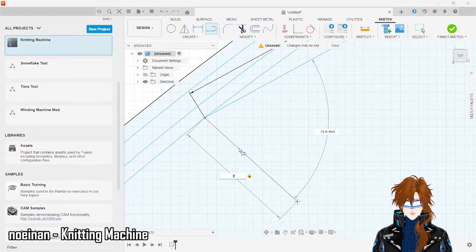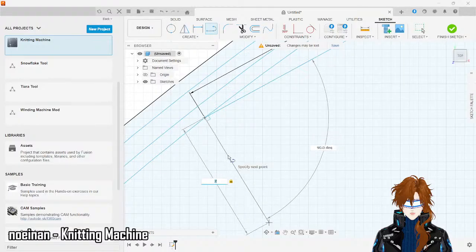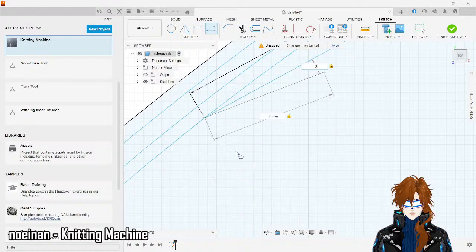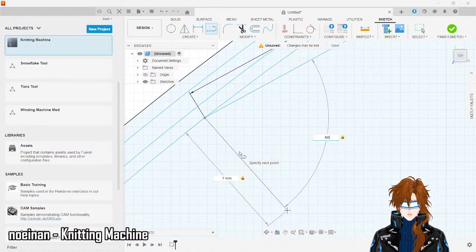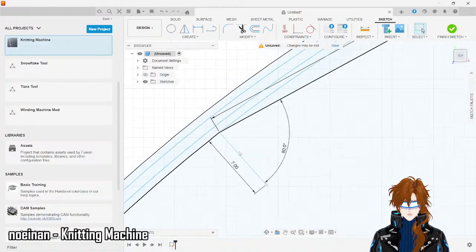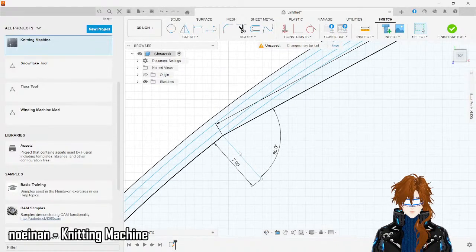And we are gonna want to keep this at a right angle, but I want it to be like this. So I guess that's gonna be another 80-degree angle. 80 degrees. Perfect. All right.